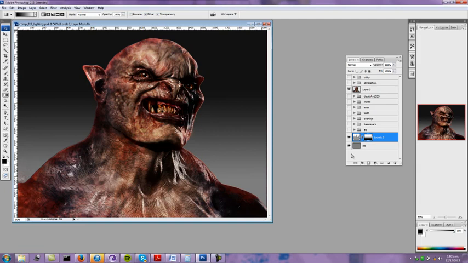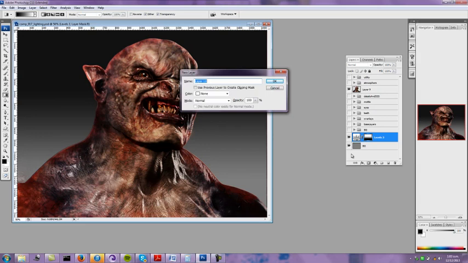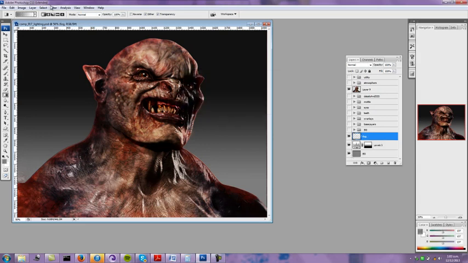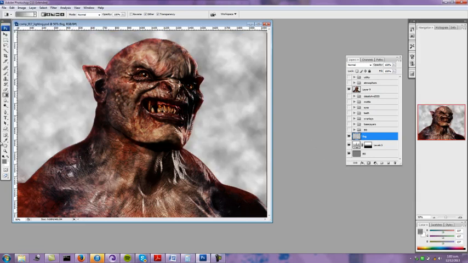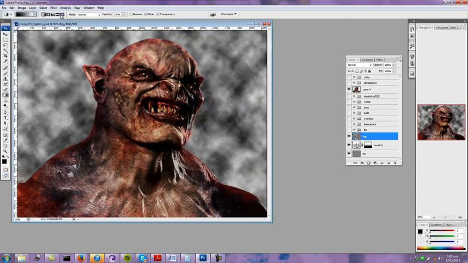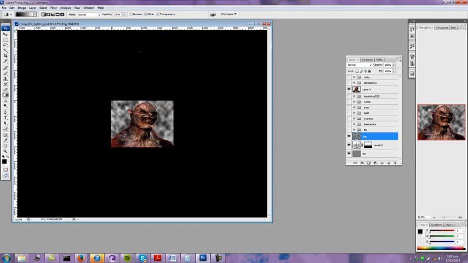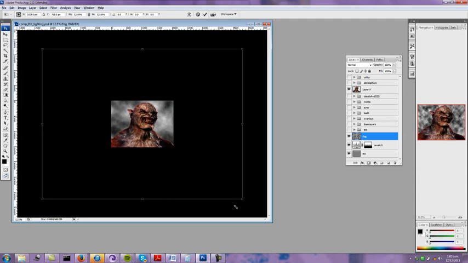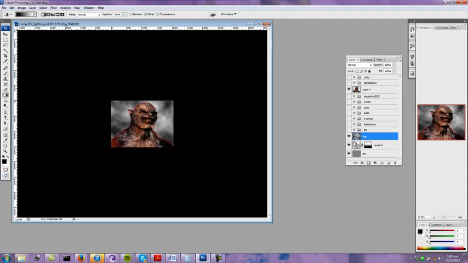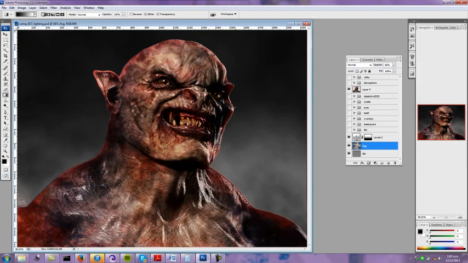Now I'm going to create a new layer. I'm going to call this layer Fog. And I'll just go to Filter, Render, Clouds, and it renders this set of clouds here, but unfortunately I didn't select black and white as my colors, so I'll select black and white as my colors, and then I'll run the filter again. Now I find the frequency of the clouds is far too strong, so I'm going to Control T to transform that layer and then scale them up, and I'll move them under my levels. And then I'll dial back the opacity just a bit, and that just gives me this nice atmospheric haze, which I find really, really nice.